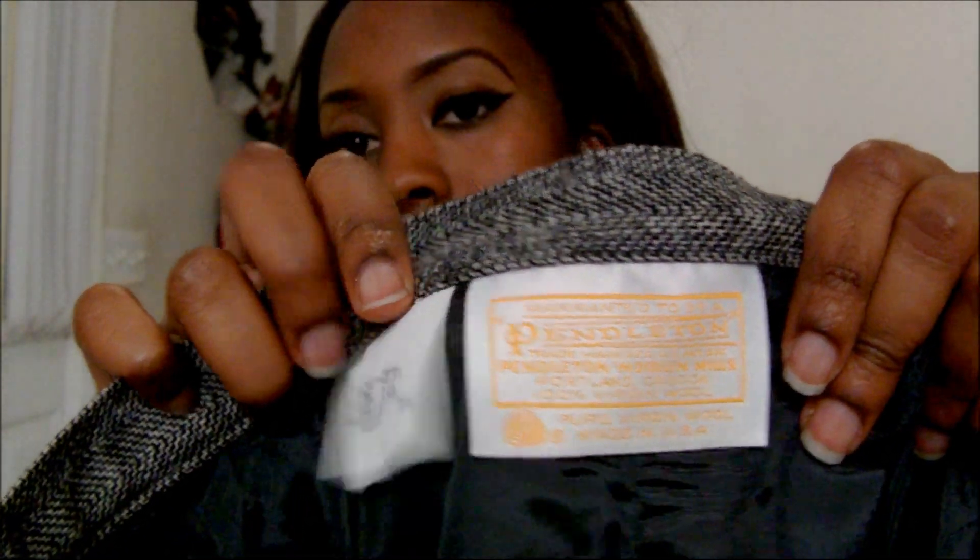The next thing in the Goodwill bag is another work-appropriate pencil skirt. I'm definitely going to pair this skirt with my yellow heels — maybe not to an interview, but just out and about. It's a size 10, fits perfectly, has side pockets, a little button detail, and a really good length — it goes below my knees. The way it fits and curves across my curves, I really love it. It has a lining and everything, really good quality. I think I only paid about three or four bucks for it.